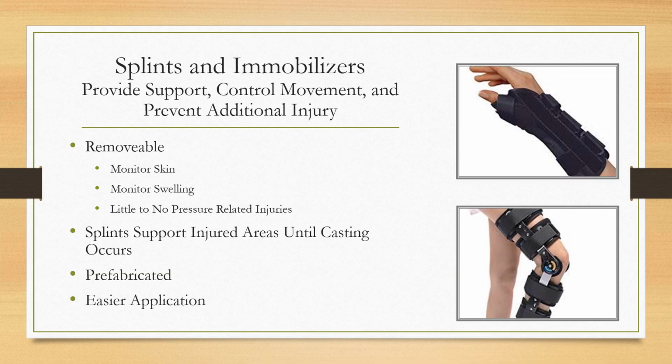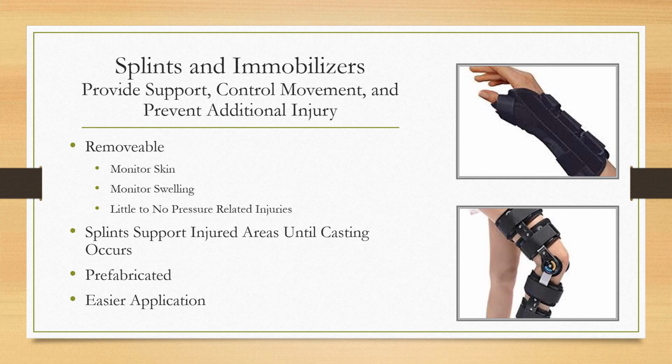Okay, so here's some splints and immobilizers, and they're very easy to use. We typically use them more for ligamentous injuries of, say, the wrist or the knee, compared to fractures, usually. And I'll tell you why. If we really want to immobilize a fracture for 6 weeks or 8 weeks, casting is usually the way to go because there's just no ability to remove it. Okay? There's some downsides to that, but we know that it's going to be immobilized in a good position for 6 to 8 weeks.